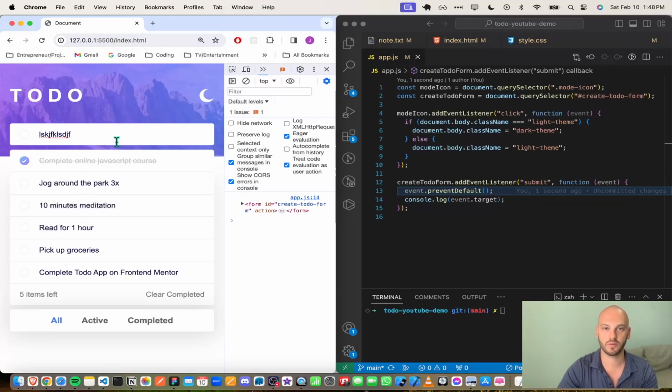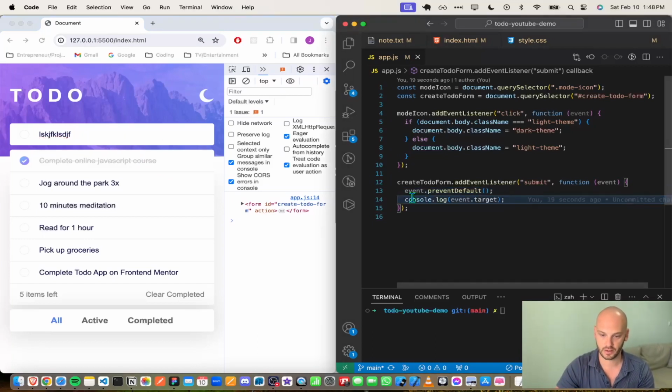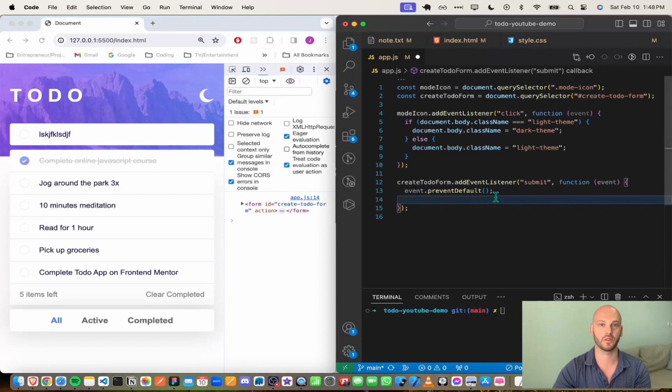Because when we refresh the page, a lot of the stuff that we accomplished might go away, basically. So anywho, now we can define what happens when we submit the form. So the purpose of submitting this form, if you will, is that we want to create a new to-do, right? So how do we create a new to-do?